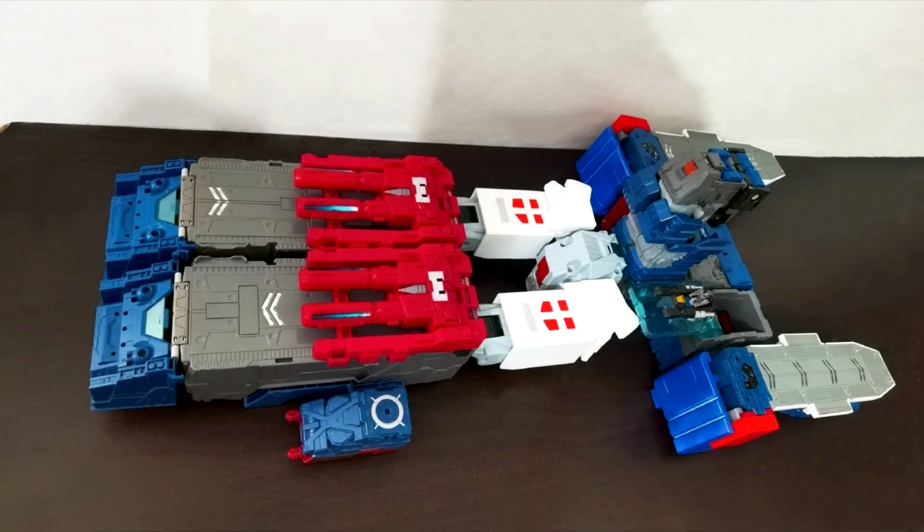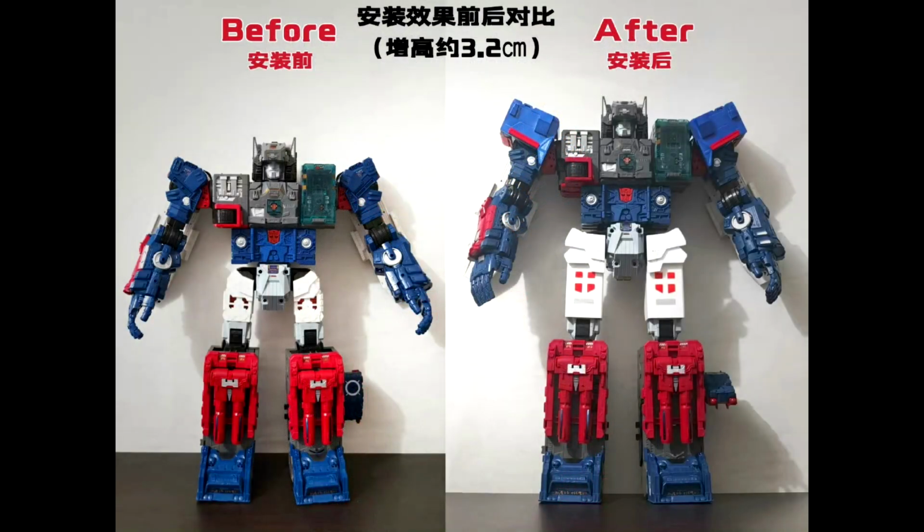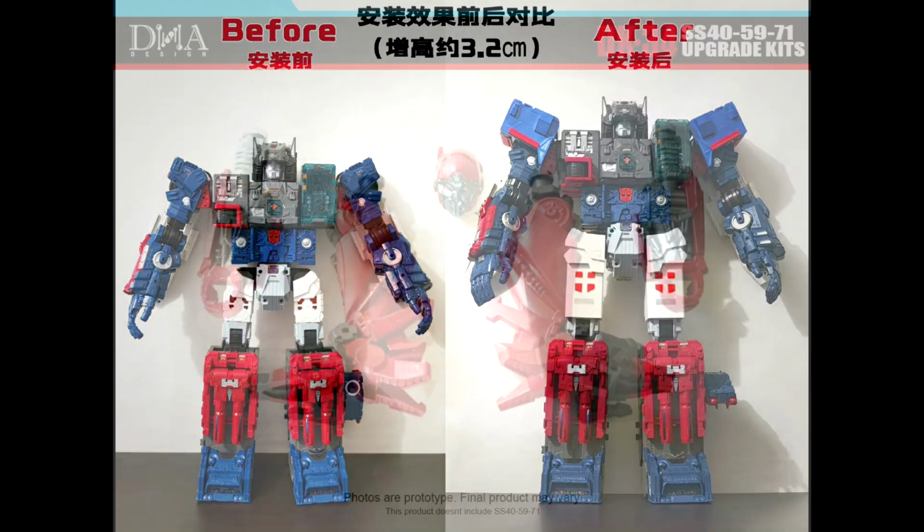But yeah, if you have a Tight Returns Fortress Maximus and you want to make him taller, this will be the kit for you. I don't know if this is going to be sold everywhere. You might want to check who has these. TF Safari usually has a lot of these in stock and everything, so you might want to check there. But yeah, pretty cool. Ratchet's Operating Studio, this is ROS-022, the Tight Returns Fortress Maximus upgrade kit to make him a little bigger.